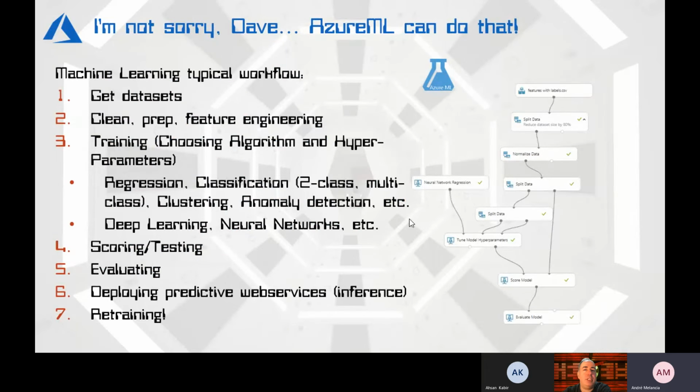You don't need, as I mentioned, to be a data scientist to play around with it. Okay, so how does machine learning work? So let's say the first part is the ETL, you get your data sets, and this is the same as the session before. You get your data sets, you clean them up, you prep them. An example of prepping, feature engineering, etc. Let's say you have a date of birth. You want to subtract the date of birth from the date of the events and then see the age of the person during that time, because you want to get the age. And then you aggregate ages by age groups.